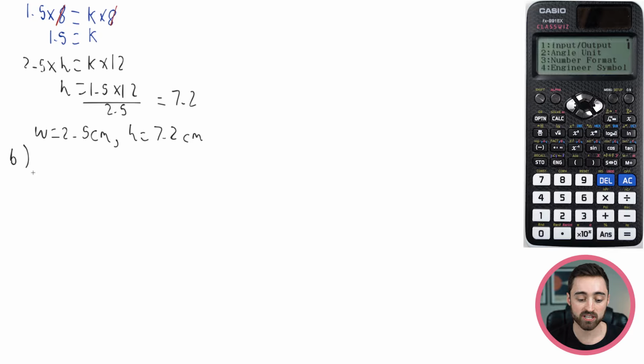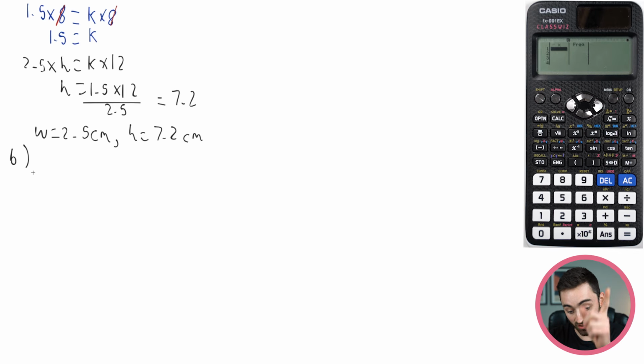And then go down and press Statistics. And then it says Frequency, question mark, on or off. Make sure it's on, so press 1. Now that we've done that, press Menu and go to 6, which is Statistics. We've got one variable here, so we're going to press 1, and then we can put our table in.